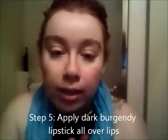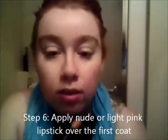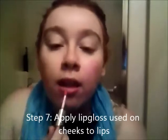So I'm going to modify the look. First I'm going to use the darkest shade — this is almost exactly what the girl is wearing, it's a really dark burgundy lipstick — and I'm going to just put a coat on my lips. Now we're going to work on brightening it a little bit. I'm going to use this rosy lipstick to go over my lips to make it a little more even to my skin tone. And you can see it also kind of has that ombre effect on your lips. Now I want it to be a little glossy because in the picture her lips were very glossy, so I'm going to be using this lip gloss — the red side again, which is what we used on the cheeks. Okay, so now we are done with the lips.